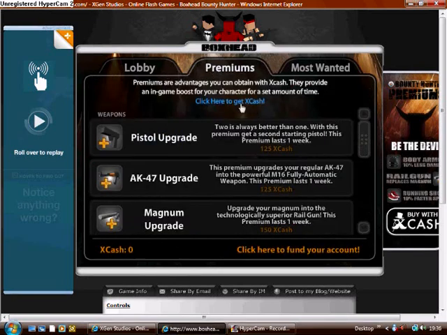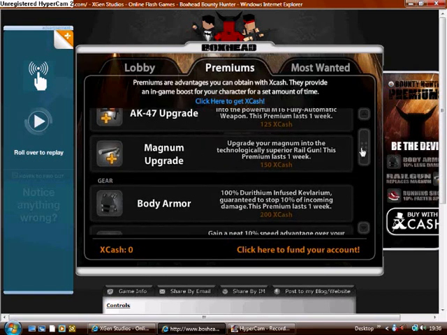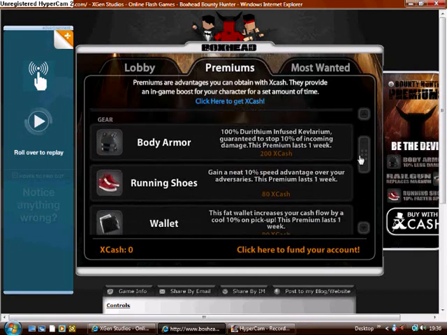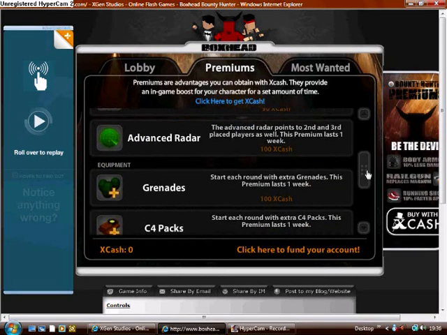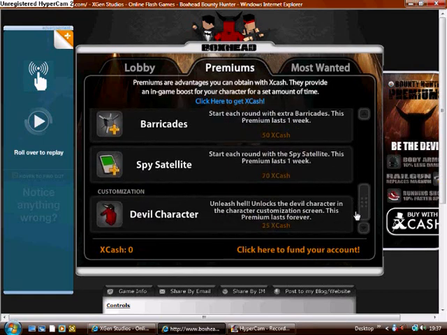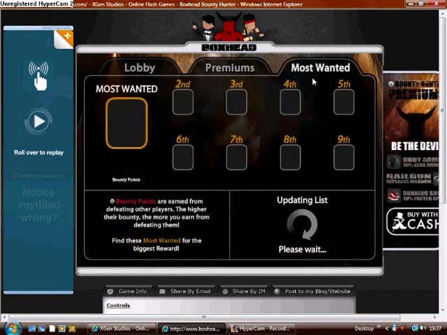Also, you have the premiums, which are a bit of a bummer because you have to actually pay to get them. Basically, if you want to get on the high score list and you can't be bothered to do a huge amount of playing, you just pay loads of money to get all these bonuses, which give you advantages over all the other players. It's a bit annoying when people get them, so I wouldn't urge you to buy them as they are a rip-off and they do annoy everybody else on the game. The only one that is probably worth getting is the devil character costume, which you get to keep permanently unlike all the others, and it's quite cool.